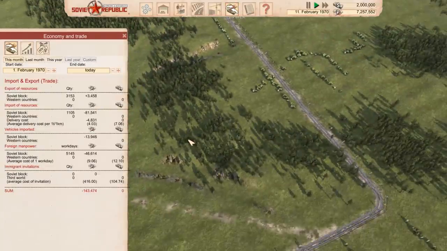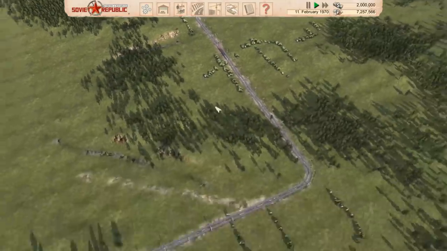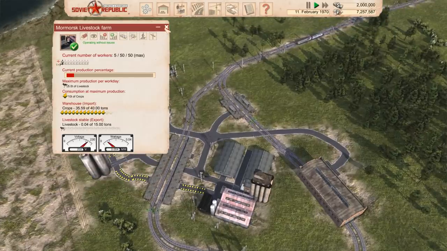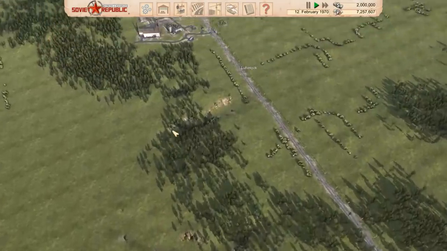Quickly check. The Feb's been going a lot better. We're not 2 million in the hole, so I like that. The train seems to be working, and goddamn it, I didn't check the train's capacity. That's fine. We're at 0.02. We only have 5 people working here. Okay. We're working on it. Go ahead and figure our tracks out.